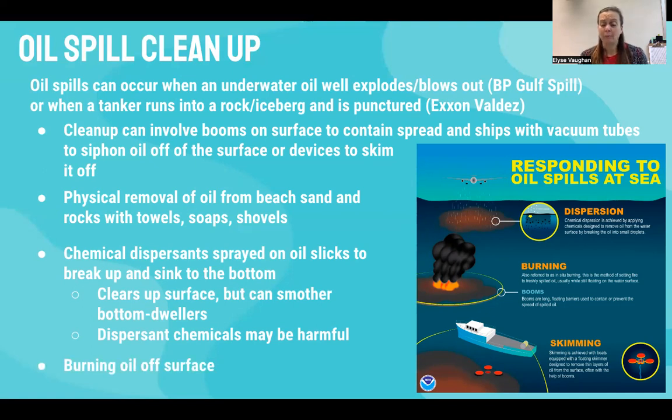You will also see burning of the oil on the surface. This is in situ burning, meaning on-site burning. And what this does is it actually burns, combusts the oil so that it is no longer in the water, which has the advantage of taking it out of the water, but has the disadvantage of adding all of those atmospheric pollutants, the carbon dioxide, carbon monoxide, nitrogen oxides of that combustion process. One other method that is used is there are some genetically modified bacteria that can actually consume hydrocarbons, and so those will sometimes also be sprayed on the surface in order to try and eliminate the oil spill.